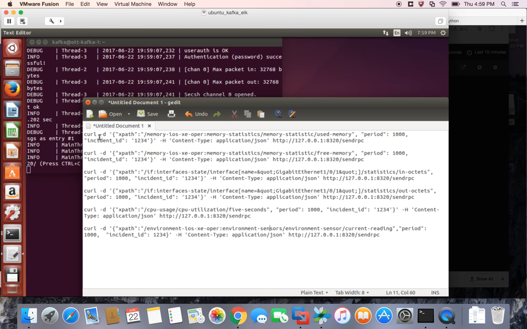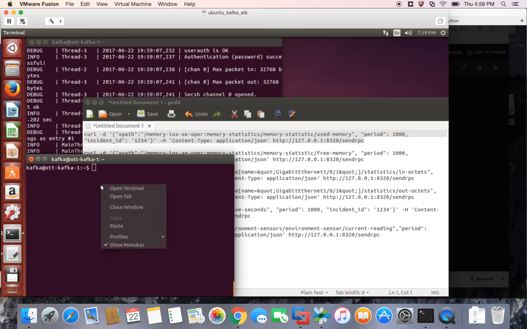So we're going to do a series of six curl commands, and what these are going to do is set up each of our subscriptions. We specify the XPath. This is the location of the data that we're trying to subscribe to. In this case, I'm going to look at six different pieces of data. We specify the period. The period is just how often we want to have the switch push this to us. This is in centiseconds, so in this case, 1,000 centiseconds would be 10 seconds. So let me go ahead and start setting these up.